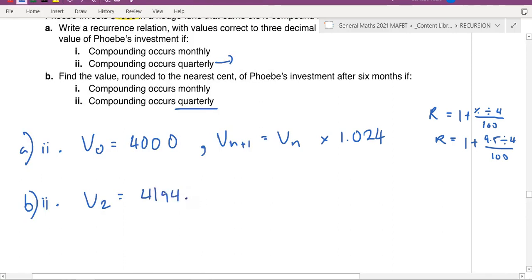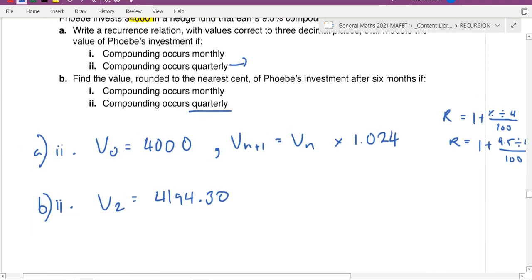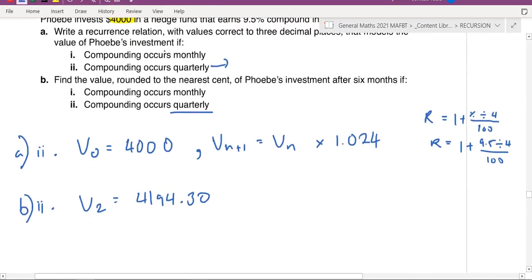Okay, sometimes these are the things that will happen if you don't read the questions properly. Okay, you want to make sure you read it. And yeah, people will make that mistake sometimes if you don't read it. Wait, so what do you do then? So if you read the question, if you're compounding quarterly, that means it's every 3 months you're compounding, yeah? Yep. So if you read the question here, how much compounds is it after 6 months? Yeah, so 2. It'll be 2 compounds. So you're looking for the second term, not the fourth term.